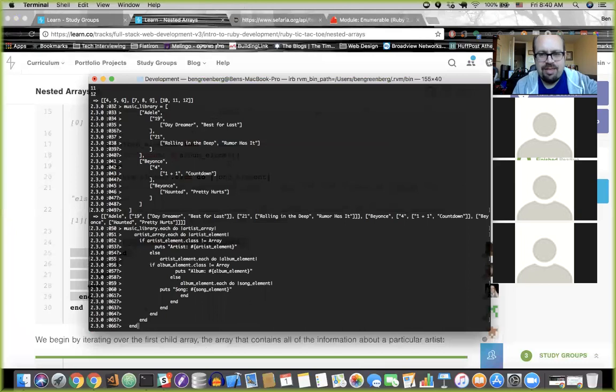So what do you think we're going to get back? Before we even press enter, let's take a look at this for a second. Here is our whole music library variable, right? Consisting of a bunch of nested arrays. And on the top level, on line 50, I'm saying I want to go through this variable and iterate through it, and I'm going to call it artist array. Why am I calling it artist array? Because what's in the second layer? What's in the first arrays within the top level array? Adele, Beyonce, right? Does that make sense?